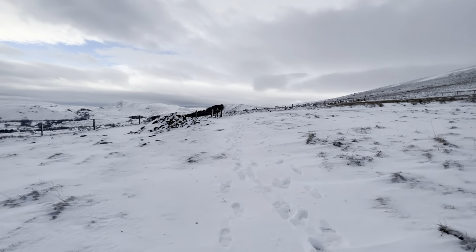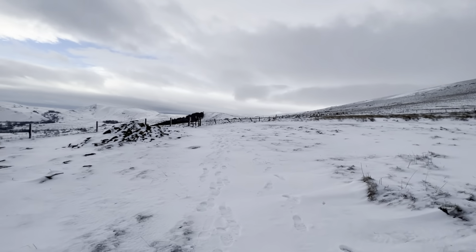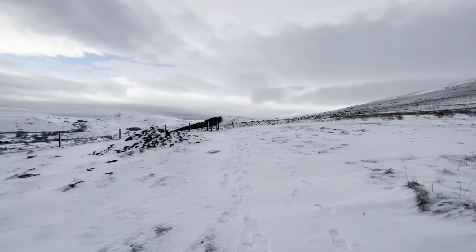The wind's just picked up big time. I've got to put some more layers on. I'm going to run to that forest, which is just past this gate, and I'm going to wrap up quickly because I am starting to feel the cold for the first time. Like I said, it's not been windy that much today. It's been quite nice. But now the wind has joined me.